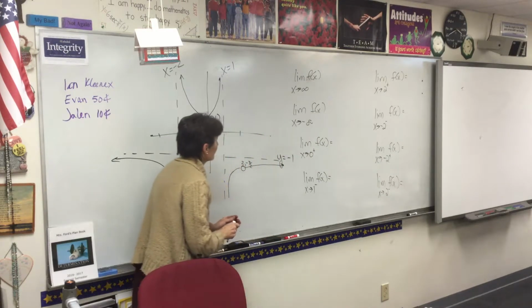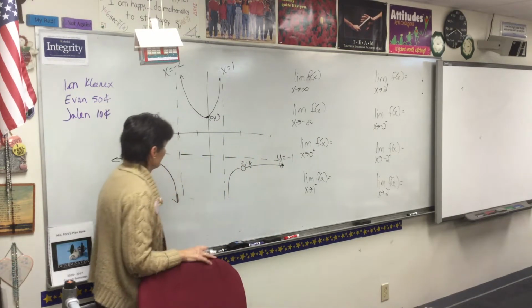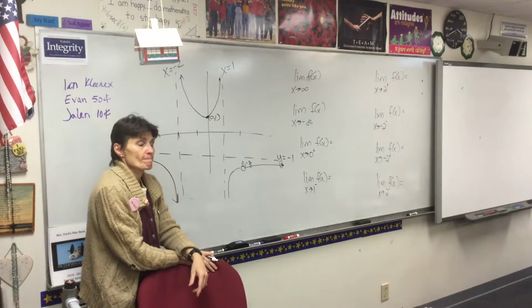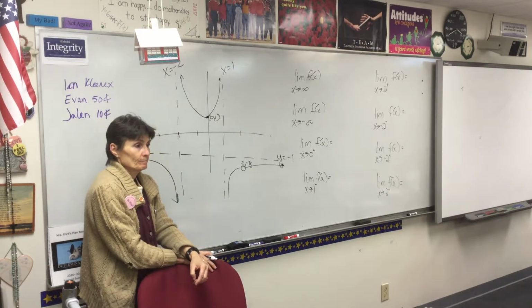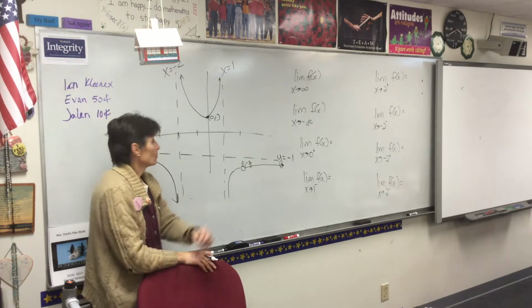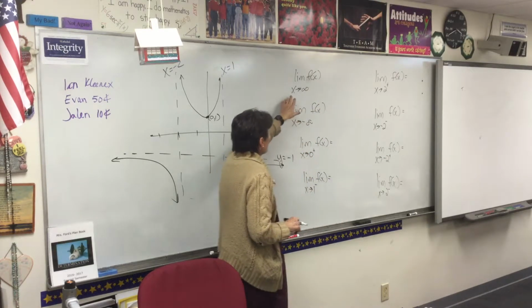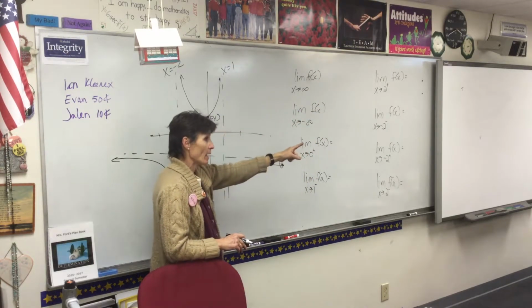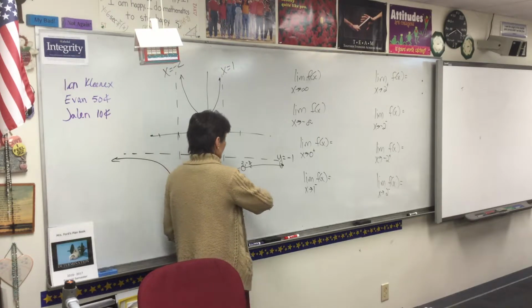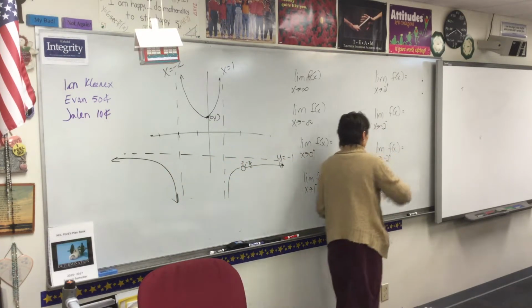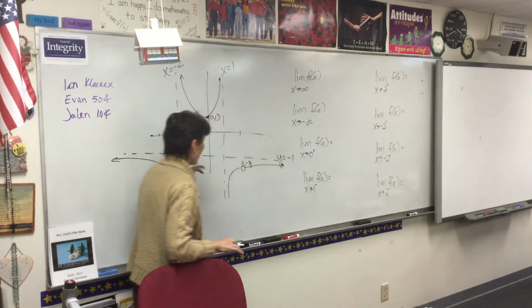Let's see how we do here. All right, what's that first one say? What is f of x as x goes to infinity? What happens to y? We're finding the limit of y. So what happens to y as x goes that way? So follow your curve. X is approaching infinity, that means it's going clear out here. What is happening to that y value?